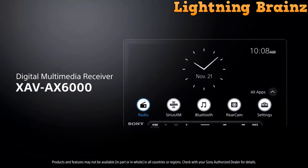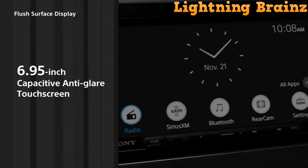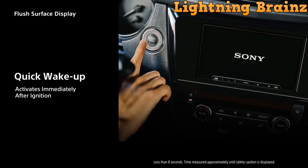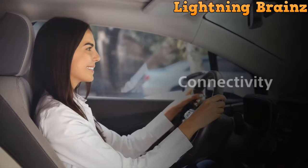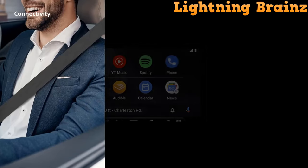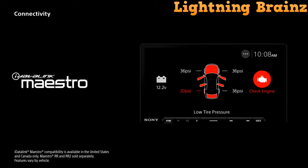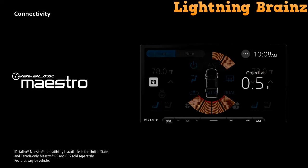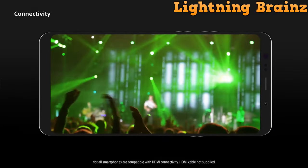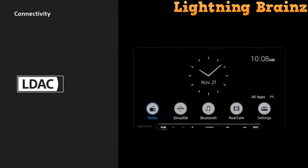Number 2: Sony XAV-AX6000. The Sony XAV-AX6000 Car Stereo Receiver delivers enhanced sound and connectivity with a user-friendly interface for seamless control during every journey. Featuring a 6.95-inch bezel-less capacitive touchscreen, it integrates smoothly with your dashboard, allowing easy access to maps, playlists, and calls. With HDMI connectivity, Apple CarPlay, and Android Auto, it ensures effortless access to smartphone features and navigation aids. The inclusion of LDAC enables high-resolution wireless audio streaming, while the built-in DSP and 14-band EQ allow for personalized sound customization. The receiver is also rear-view camera ready, and with its updated user interface and compact rear chassis, the Sony XAV-AX6000 is an ideal choice for those seeking a stylish, feature-rich car stereo receiver.